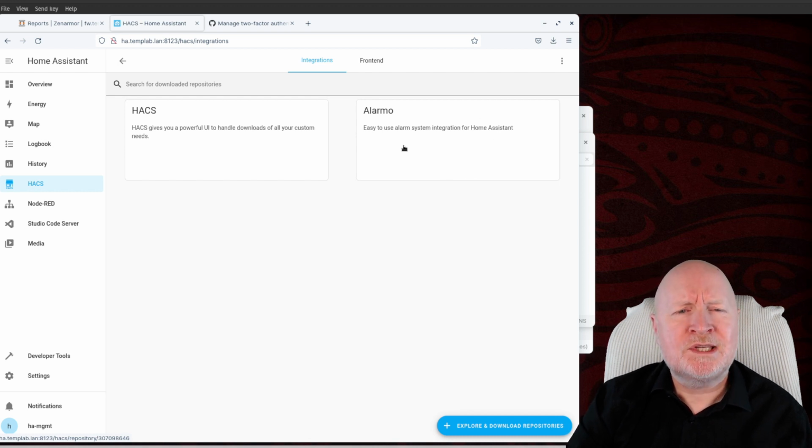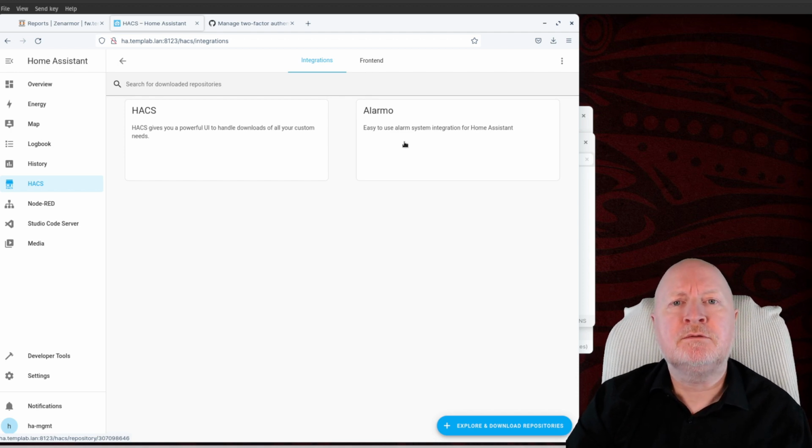Now, all Home Assistant has actually done is to install the actual software that allows you to install the integration. So there is still more work to do to actually take advantage of Alarmo here. So that's something to bear in mind. It's not a complete installation process. All it's done effectively is saved you having to go out and find this software on a GitHub repository out there somewhere and find out how to install it into Home Assistant. It's done that part for you. It's still up to you to install the actual integration.